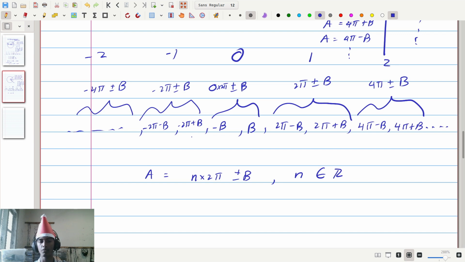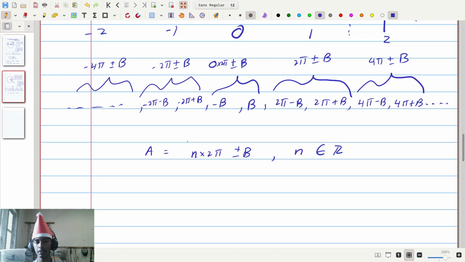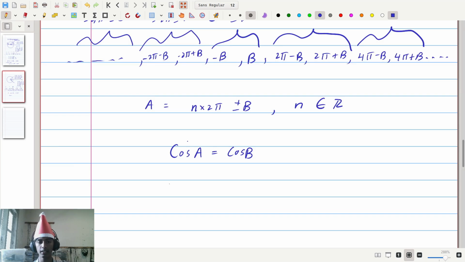So these are the solutions for the equation cosine of A equal to cosine of B. If I write this in summary, what we have derived is that if we have cosine of A equal to cosine of B, then from this we can say that A must be equal to 2 pi times n, which I'll actually write nicely as 2n pi plus or minus b for an n in the integers. Now here n can be any integer and we will have a solution on our hands. If we want a specific solution, we need to choose a specific n, but n can be any integer, and for any integer n we will get a valid solution.